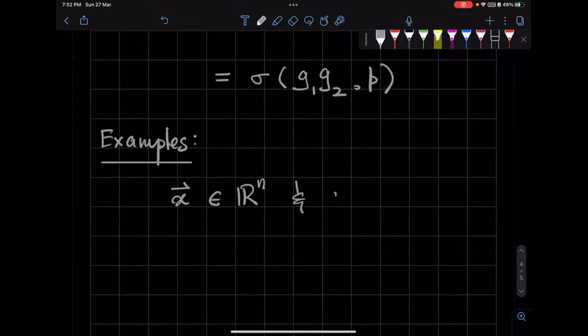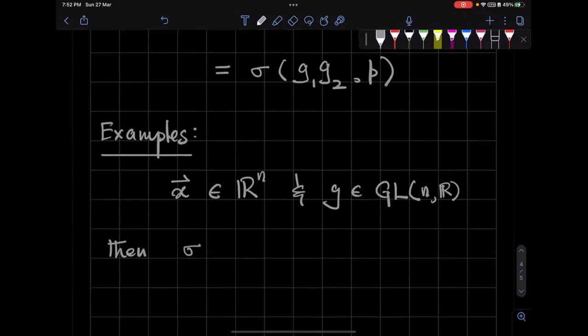And let G be an element in the Lie group GL(n, R). Then let us define an action of GL(n, R) on Rn to be just the matrix multiplication of G acting on X, right?